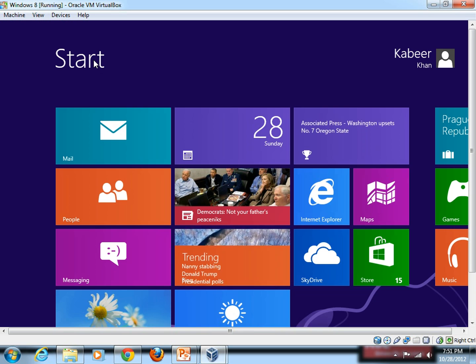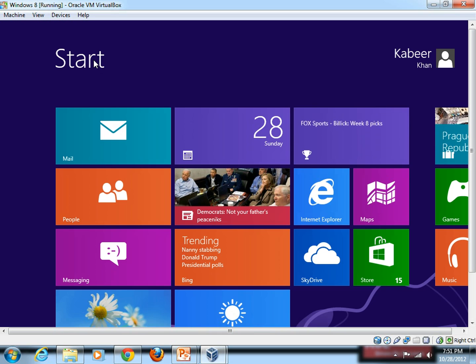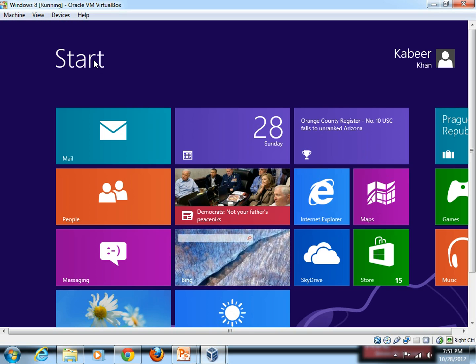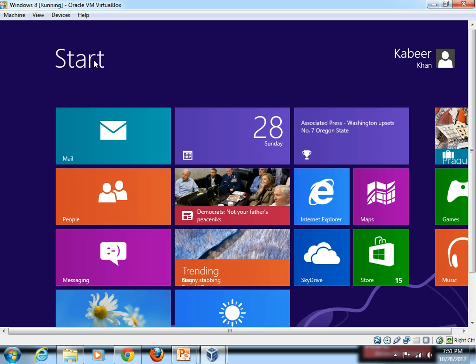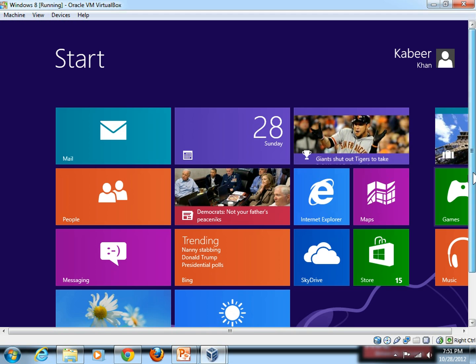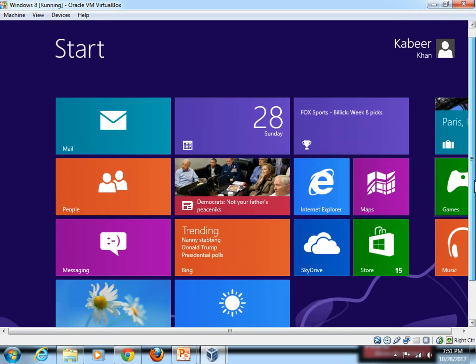So how do I get my start button? Is there any way to do it? This is especially useful for those who are so used to Windows 7 or XP or Vista environment that as soon as they come into Windows 8 they really feel like having the start button, because we are so used to it, is it not? And that's the whole idea. I thought I'd tell you how to install a start button in Windows 8.